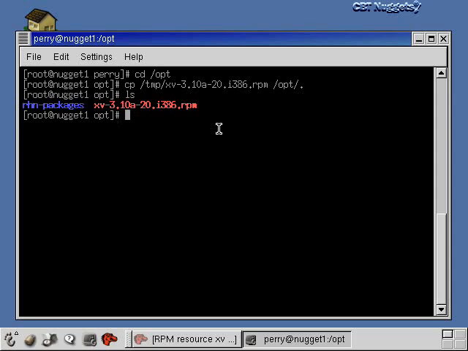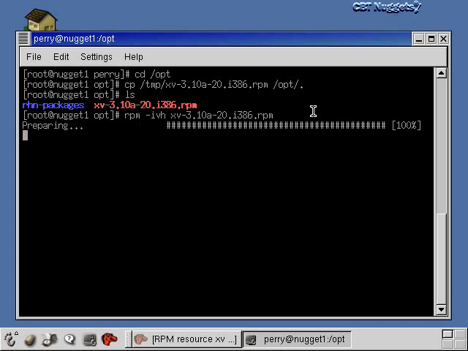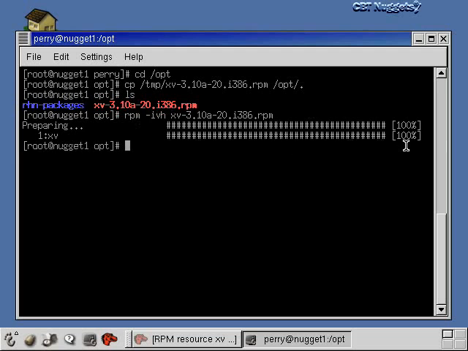file. And now what I'm going to do is install it with the RPM program. So I'm going to say rpm -ivh xv. Again, I'll hit tab to complete it so I don't have to type all that stuff. And now I stands for install, remember, and V and H are the things that print the hash marks across the screen to let you know how the installation is progressing, how far along it is. So I'm just going to hit enter here, and now you'll see the hash marks move across the screen, 100% installed. You know, that was pretty quick.